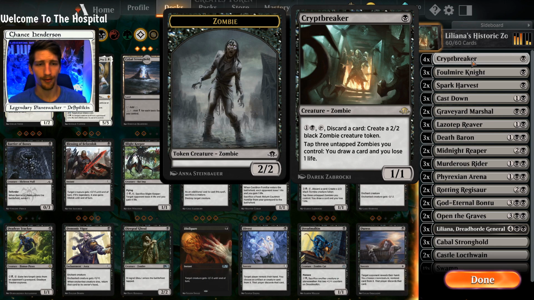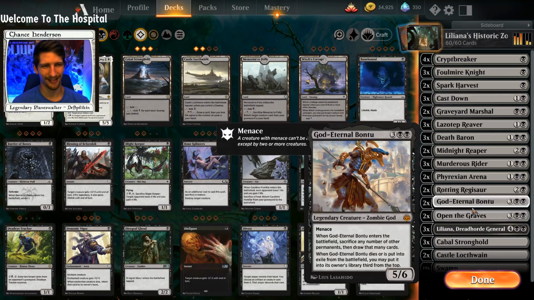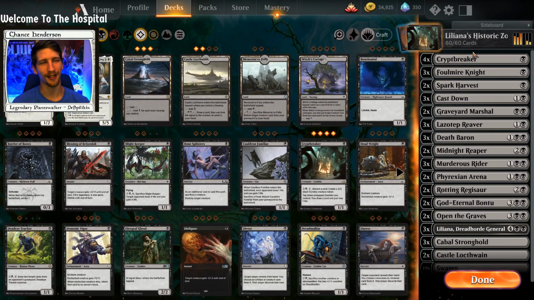Furthermore, say you play 3 zombies in a turn, you can tap those 3, or even if you don't play 3 in the same turn, you can still tap them. I've found up against control players at least, it's better to get in that damage while you can and worry about drawing cards later. But anyways, you can tap 3 untapped zombies you control and draw a card. You also lose 1 life, but you know, you'll be alright. You'll survive. So that's going to do it for the deck tech or deck breakdown.